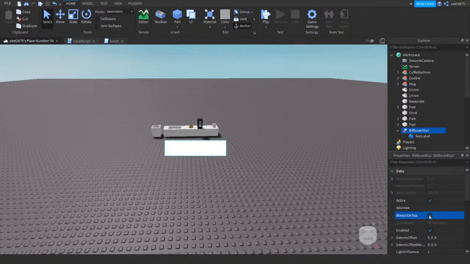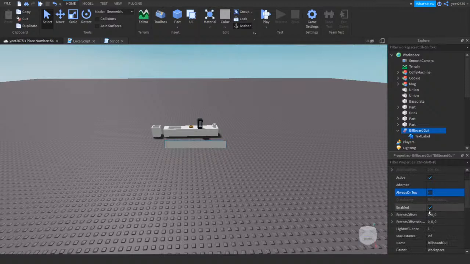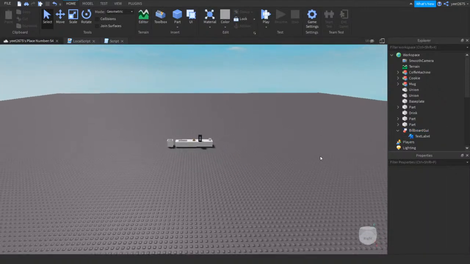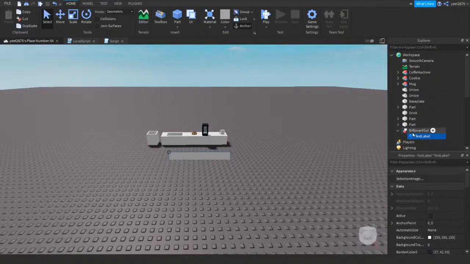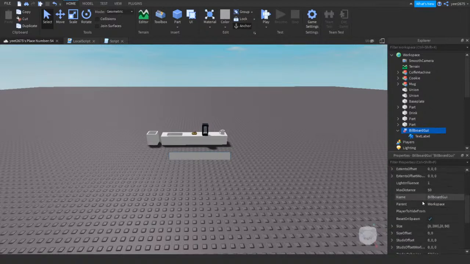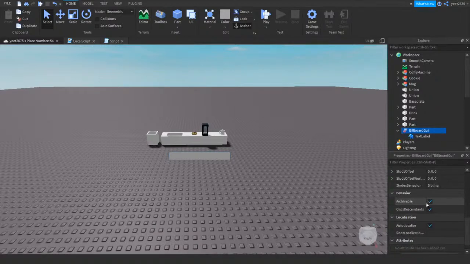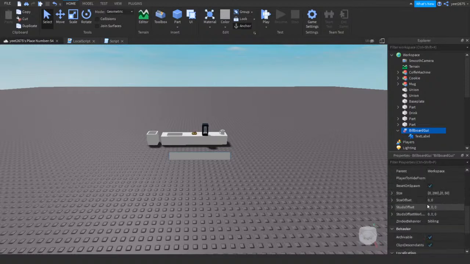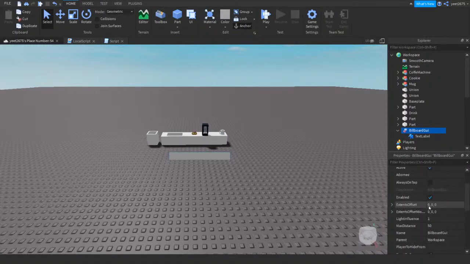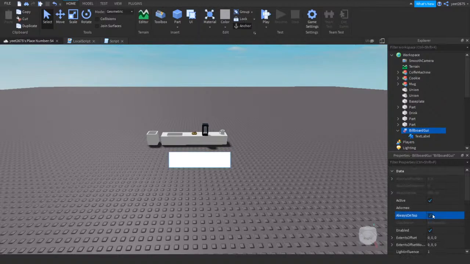Always on top equals false, enabled, say 50 studs, so if you get too far away, it won't appear. We set it on spawn. Yep, that can happen. Looks like everything's going good.